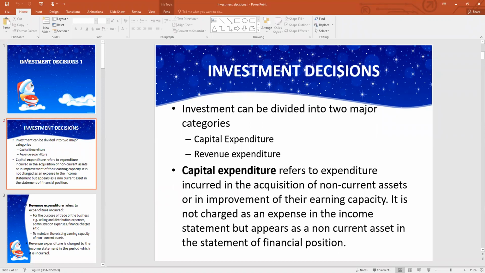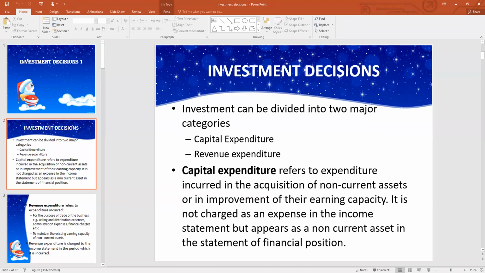And of course, capital expenditures, I think you have done in accounting how you account for them as per IAS 16. How do you account for capital expenditures? You recognize them as part of the company's non-current assets, and every year you spread the cost through the P&L, as a form of amortization or depreciation. Every year we charge a depreciation amount of the cost you spent to acquire the asset.